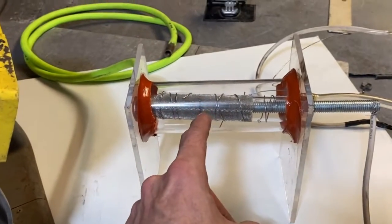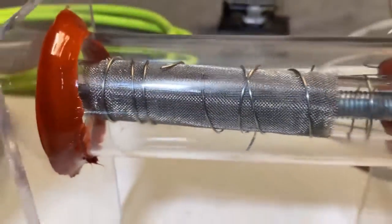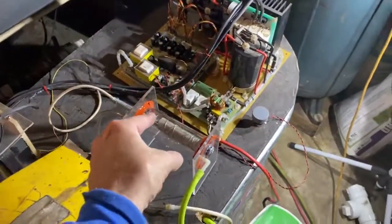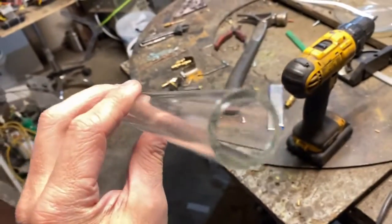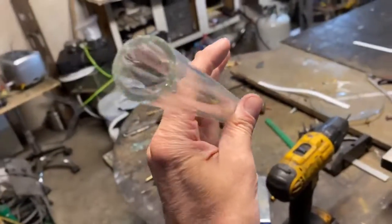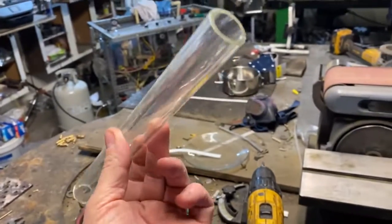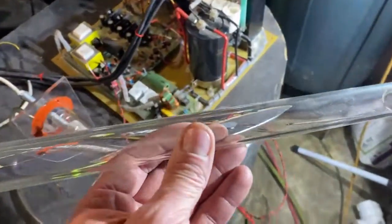This is a borosilicate glass tube right here as the casing, and underneath that we have another borosilicate tube acting as the ozone electrode. Guys, I made a huge mistake — something just dawned on me. This is not borosilicate glass. This is quartz. This big old thick tube right here is borosilicate glass, some really good high-grade pyrex-type glass — very good lab-grade glass. However, when it comes to quartz, this stuff can't hold a candle to quartz in regards to high tension. So I'm glad I caught that.